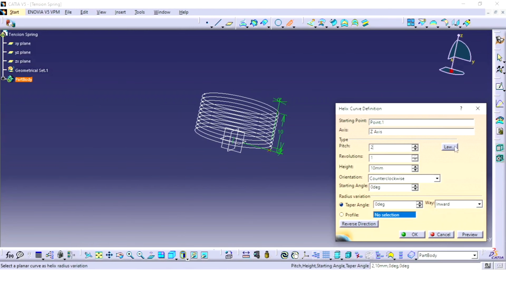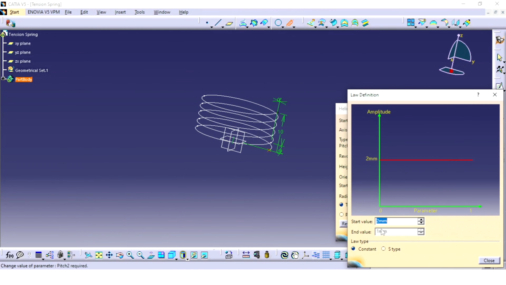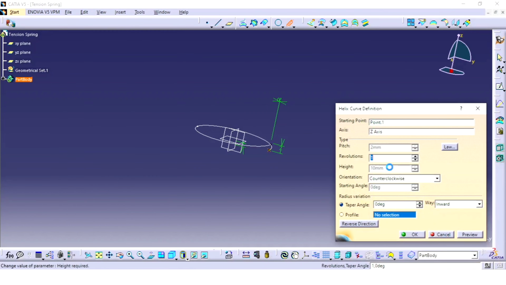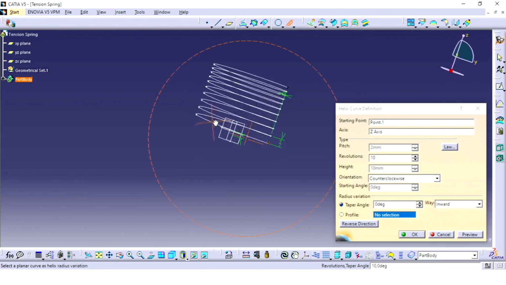Okay. Now go to law and for type choose close. And the number of revolutions here will be 10. Preview.